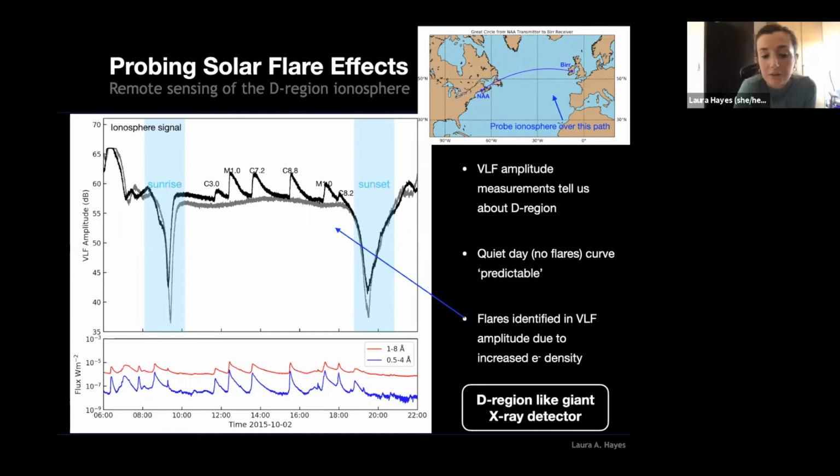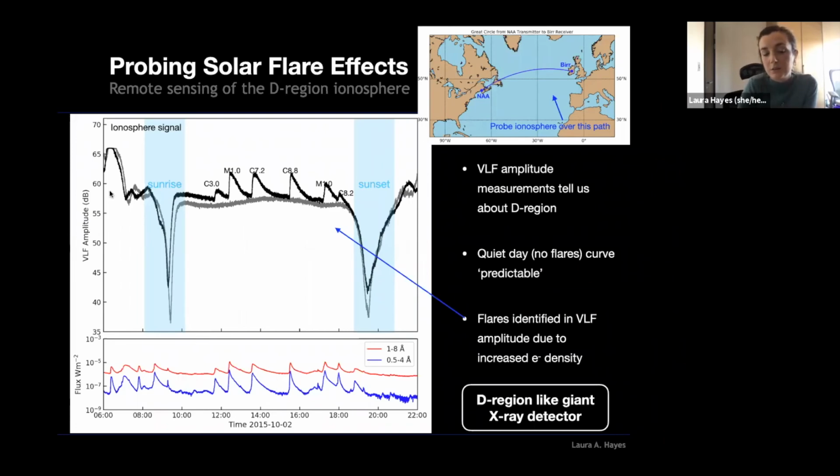Yeah, that's another really good point. We unfortunately don't have phase measurements at the moment, but phase measurements are really important, particularly when we're using them together with theoretical models to understand how we go from VLF signal amplitude to an actual electron density measurement. And we can do that by using the long waveguide propagation capability code, which essentially models the lower ionosphere as a waveguide. To do that, you really need both measurements to be able to constrain that model.